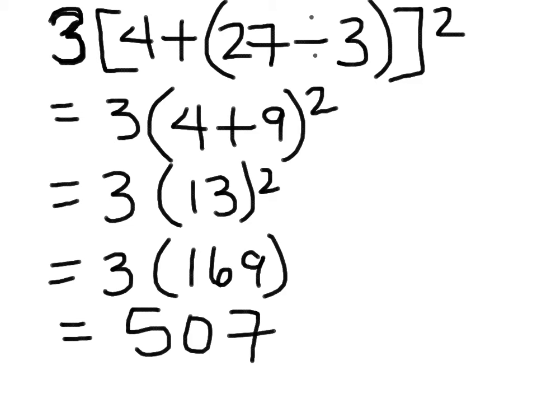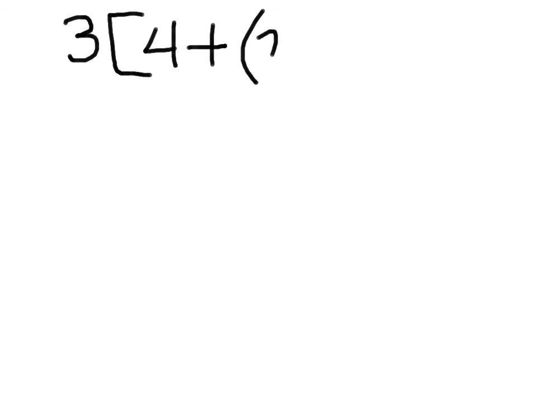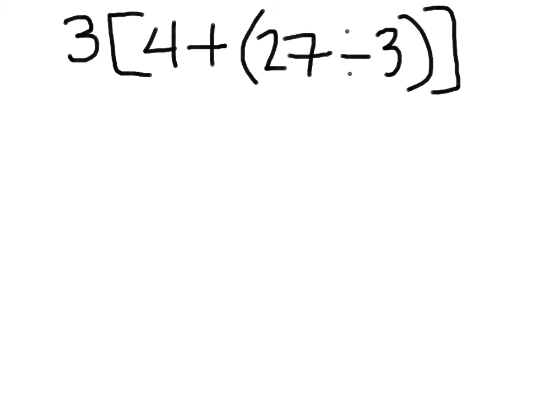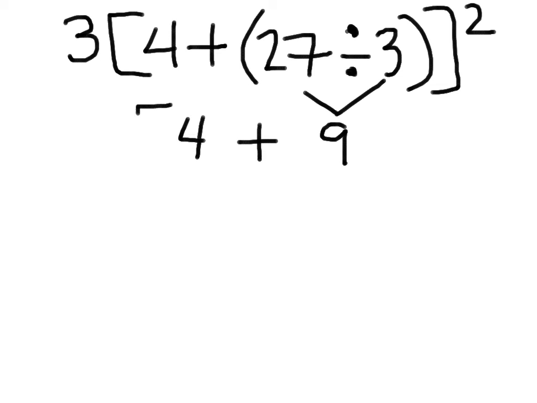Now, how do you want to solve this? I would go about doing it ourselves. I would too, and then see what we get. Okay, so let's do it first ourselves. So we have, again, 3 times the quantity 4 plus 27 divided by 3, all to the power of 2. According to order of operations, what do we have to do first? The parentheses. So 27 divided by 3 is 9. So we pull down the plus and the 4 and the brackets and the square and the 3.